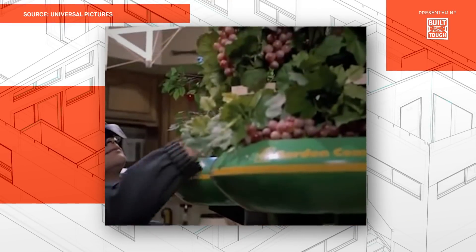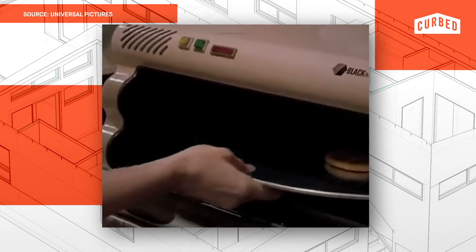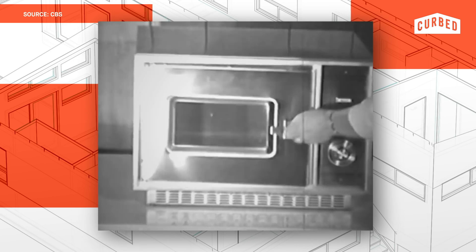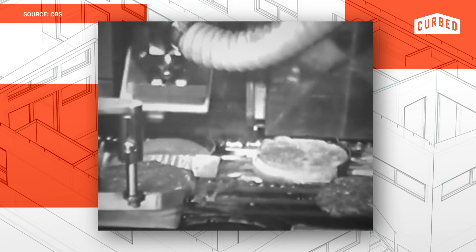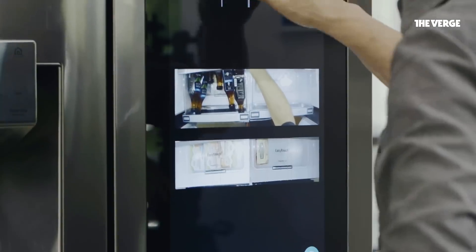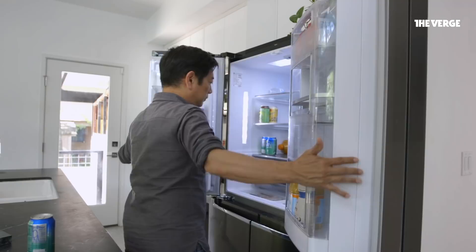The way we eat has actually always played a role in imagining what the home of the future will be, typically revolving around speed and convenience — like the instant pizza in Back to the Future Part 2. And remember that Cronkite piece? This soufflé normally cooks in 40 minutes; with microwaves, it's ready in 90 seconds. But quickness and convenience usually means less healthy — unless, in the home of the future, it doesn't have to. I see solutions in two areas. One is the ability to order staples and foods we use all the time. Instead of you having to know you're running out of milk, you have a scanner in your refrigerator that detects you're running low and goes ahead and orders it automatically.